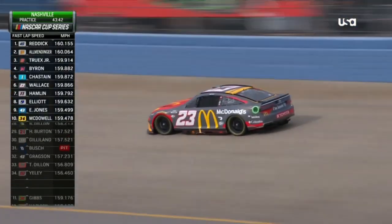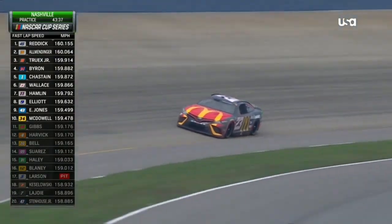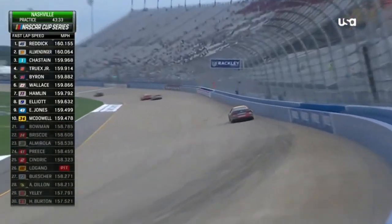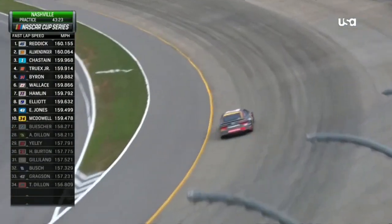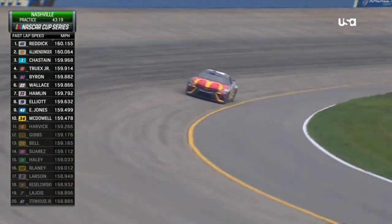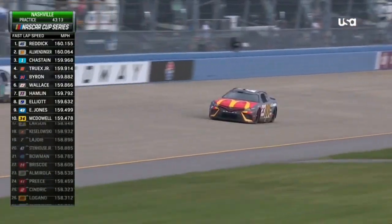I'm going to tell you something. There were a lot of comments and concerns and questions about when Tyler Reddick joined this team, could Bubba keep up? The answer is yes. He has kept up. He has matched the speed of Tyler Reddick, in my opinion. He has the best finishes in the last five races for 23-11. He has four top 5s this year. He had five all last year. I do think that Bubba Wallace has stepped his game up, and a lot of people questioned if he could or not, but he's made it clear this year that he can. Making his 200th start.